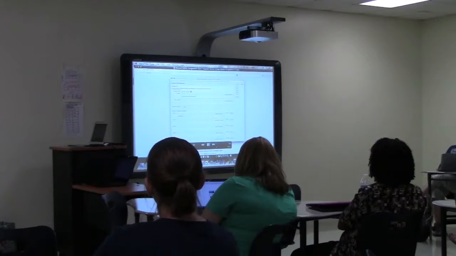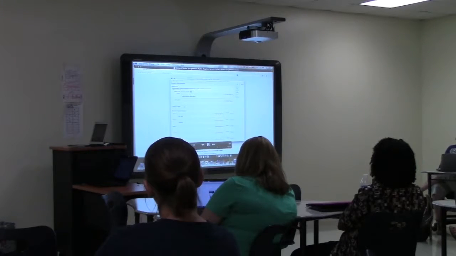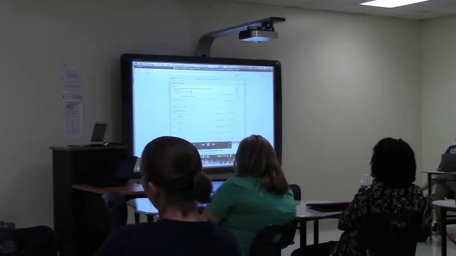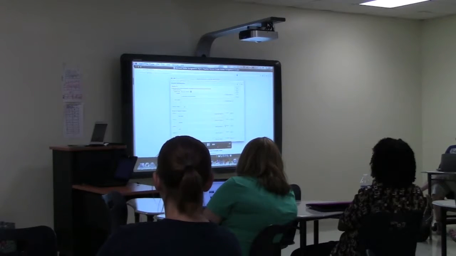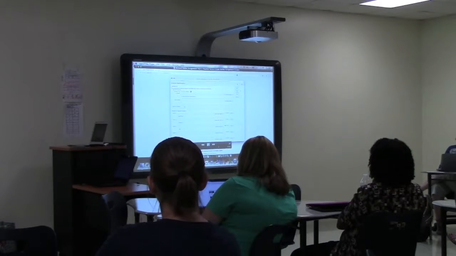And over here it says, is this the correct answer? If the answer is not the right one, you do not check that. Definitely make sure you choose the correct answer. Texas is the right answer, so we want to check correct. This is your key, so the system knows how to auto score that. So whenever the student selects C, Texas, it is correct, so the system will score it as correct.